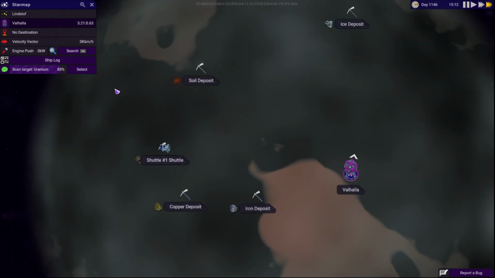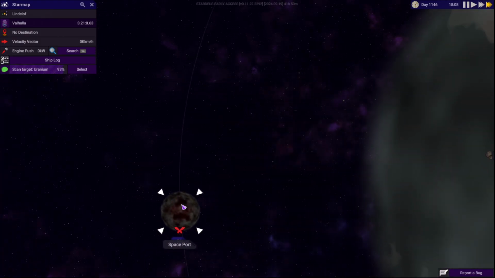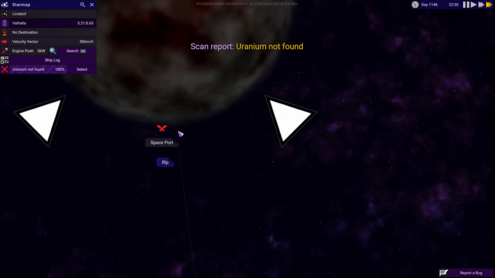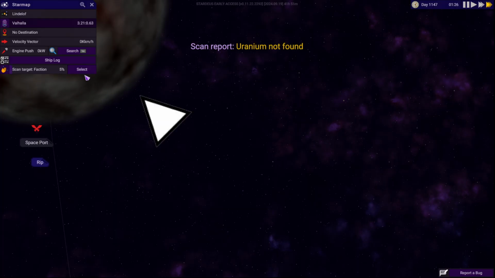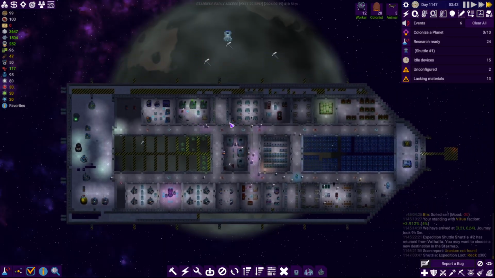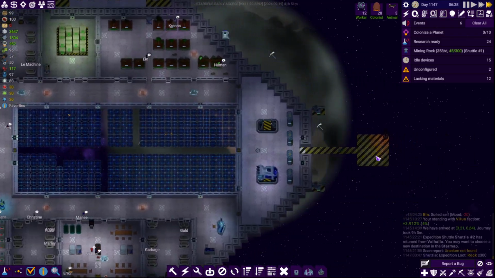Since we're working it at max speed... Say what faction that is. RIP. Alright, so that's not a shock. No, help resources, no. So we've got that going. We know where there's rock here. Let's go with lithium. I would like these out of the way. But I think that's going to get us through for right now.